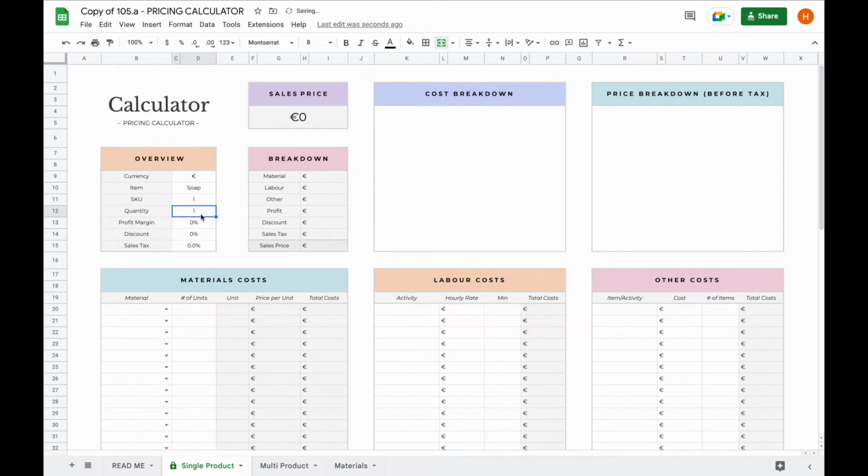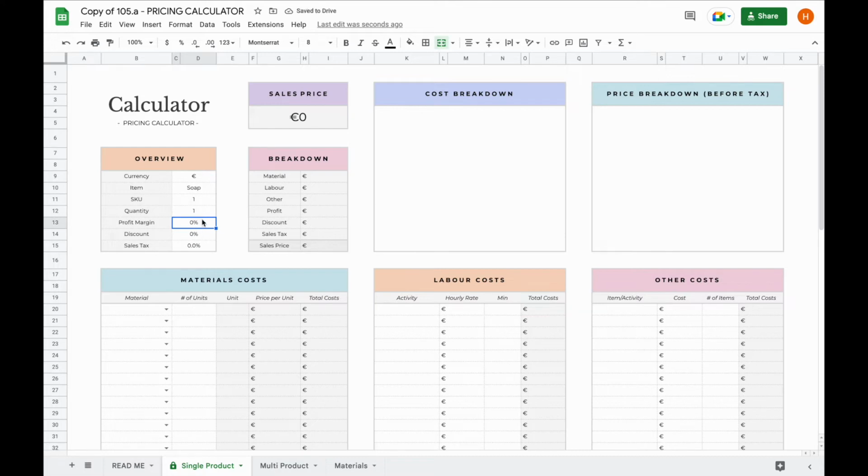Now you can also change the quantity here. This is mainly beneficial for those who create in batch. So let's say that when you're making soap bars, you make 20 soap bars at a time. You don't have to calculate how many units you're using per soap bar. Instead, you just add what you used for that batch, how long it took you to create that, or any other cost, and then just type in a quantity of 20 down below. You can change this at any point in time.